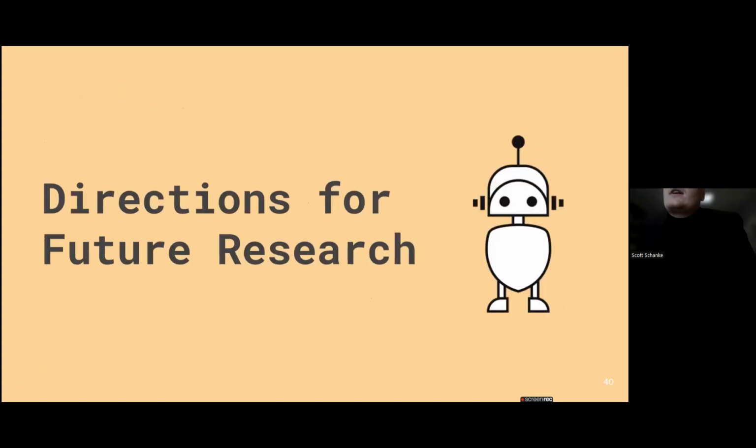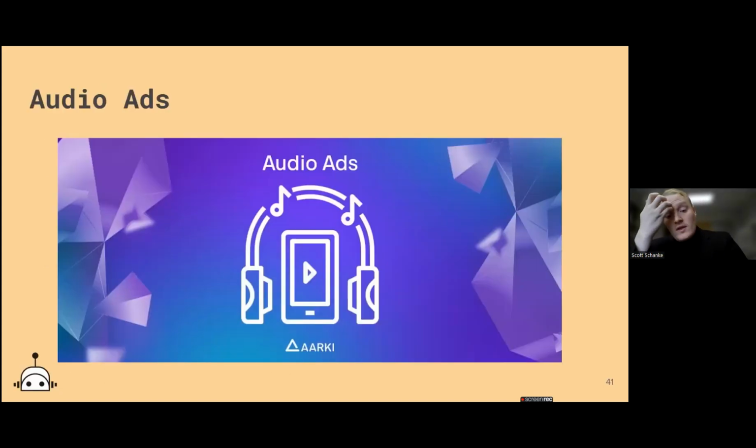Okay, so a couple directions for future research. Some things that we're working on going forward. One of the big advertising types that is gaining popularity is audio ads, these traditional old radio ads that are now being targeted towards specific customers and audiences through smart speakers. This would be a very fast way to personalize your interaction with an organization, and something you could do pretty much on the fly as well.